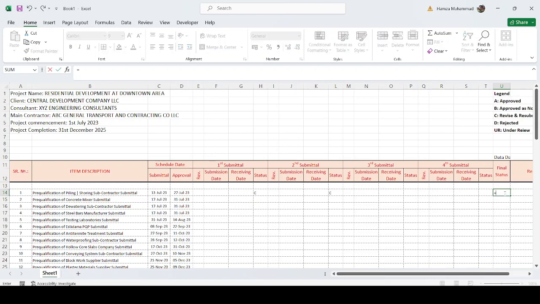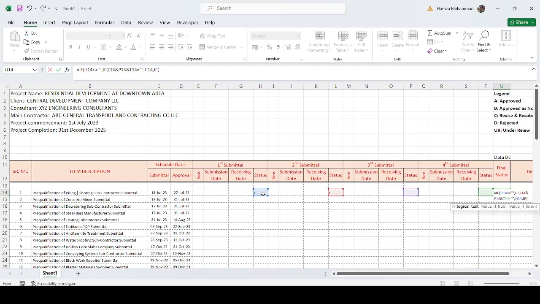I put it here that if our first submittal status is not equal to empty, then if our second submittal concatenated with our third submittal concatenated with the fourth submittal is equal to empty, then our submittal status will be the first one.